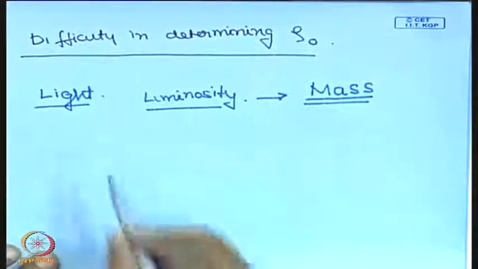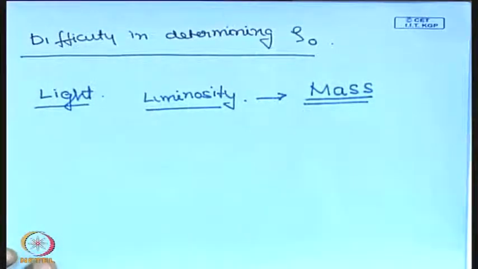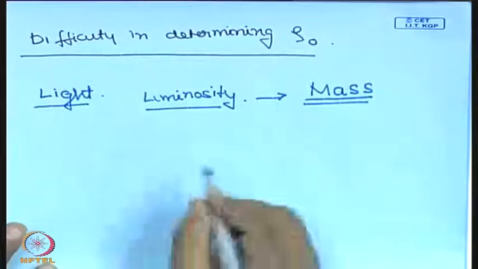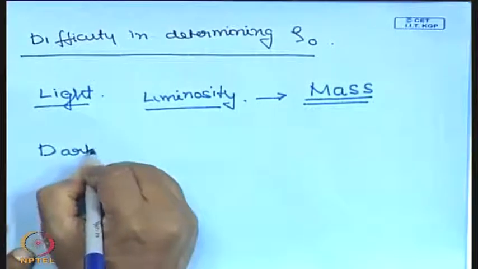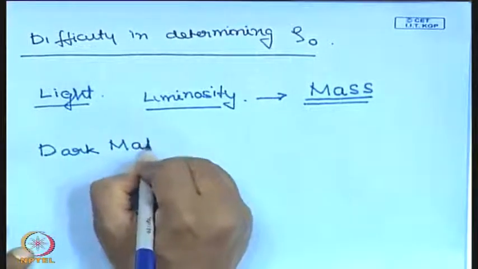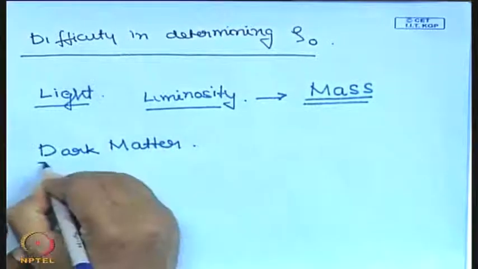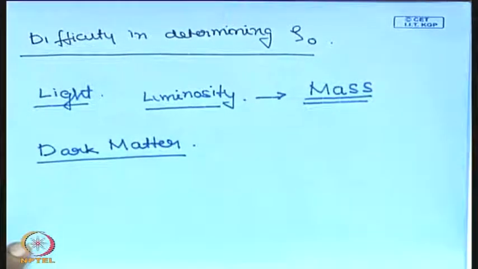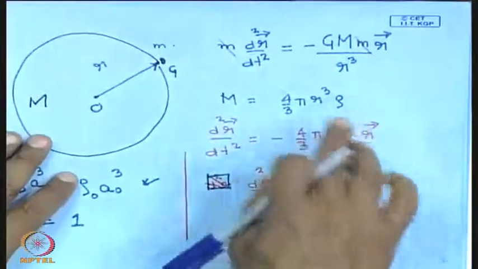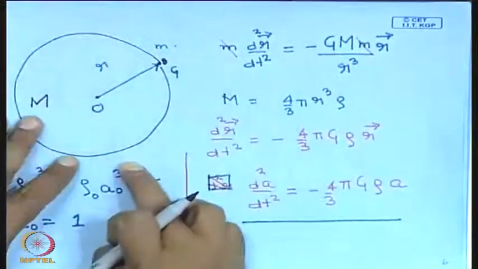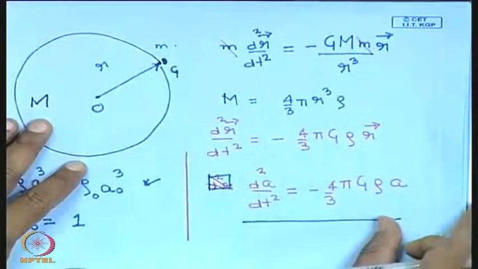This is if you believe that all that you see is just the luminous matter, but the problem is much more severe than this, because we have already seen that there are components of the matter which are referred to as dark matter. What is dark matter? It is matter which emits no light, which we do not see. We know it is there because it exerts gravitational attraction. If it exerts gravitational attraction, it will contribute to this equation, it will contribute to the mass density inside.